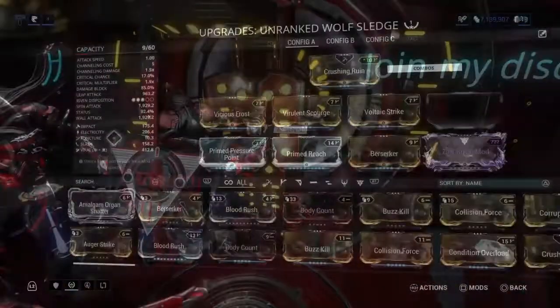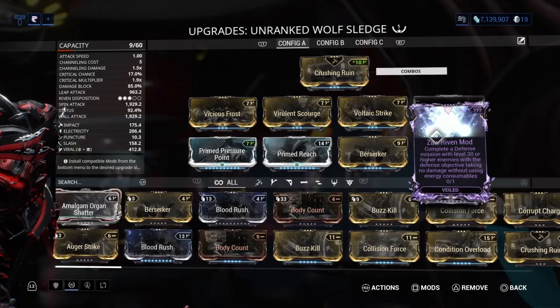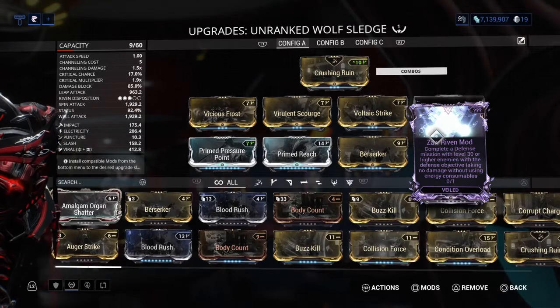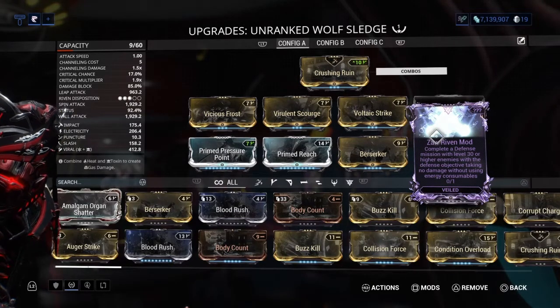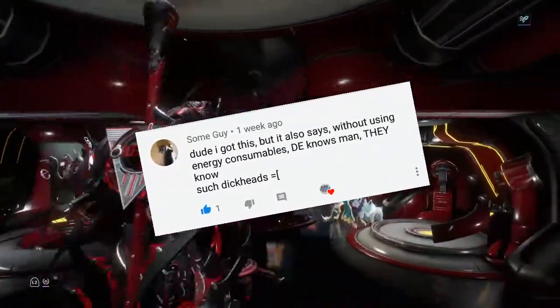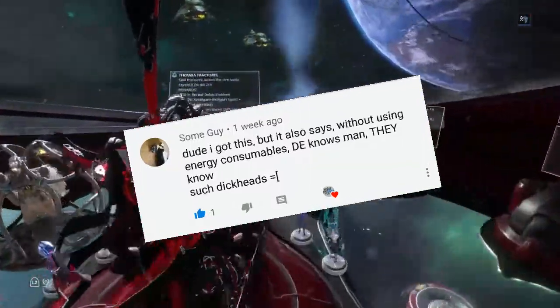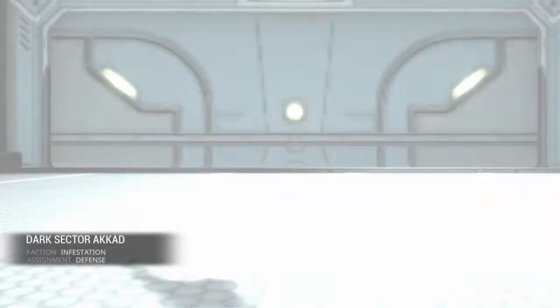And today I have another Riven Challenge. This is completed defense mission level 30 or higher. Only difference is this time we will not be using any type of energy consumables, and I actually got this challenge from someone in the YouTube comment sections. So he said, dude, I got this, but it also says without using energy consumables. D knows, man. They know, you know.